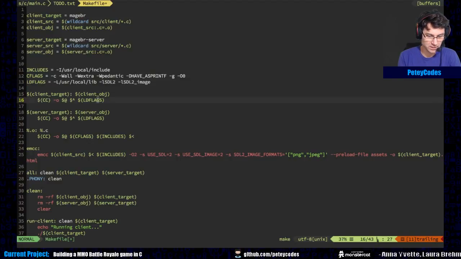And then the next target here is our client target. Oh, I'm sorry, this .o and .c target will handle all of our C files, do the compiling, and turn them into .o files. So we're just sending our C flags and our includes. And then finally, once we have all of our object files that we need for the client object, we're going to build our client target. We call the linker here, and we send in our linker flags. Server, like I said, I haven't even tested the server stuff. I just kind of guessed what it would be based on my client settings.